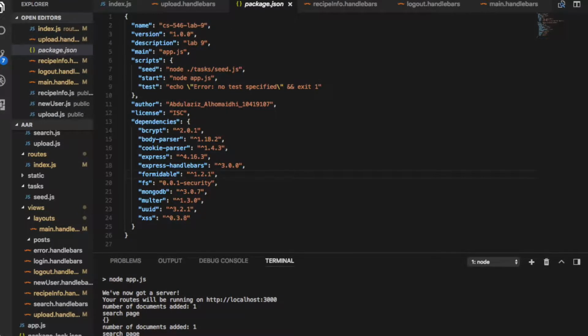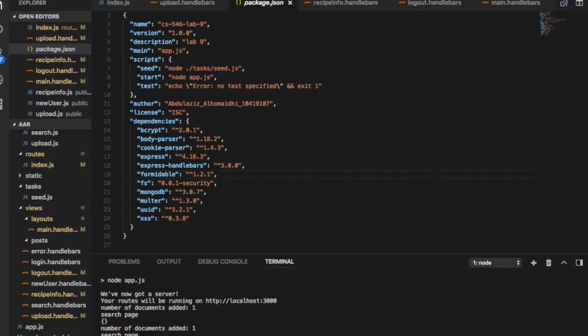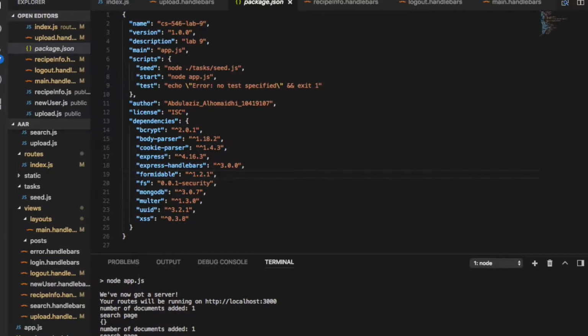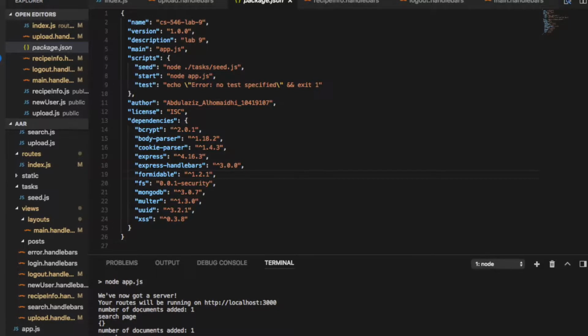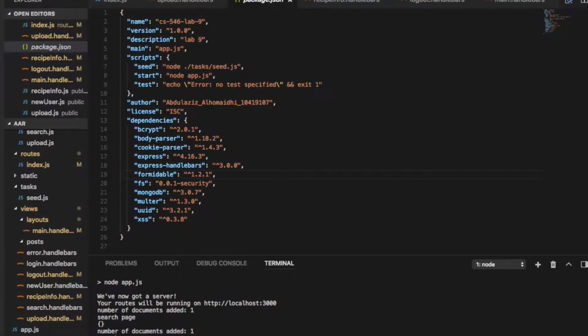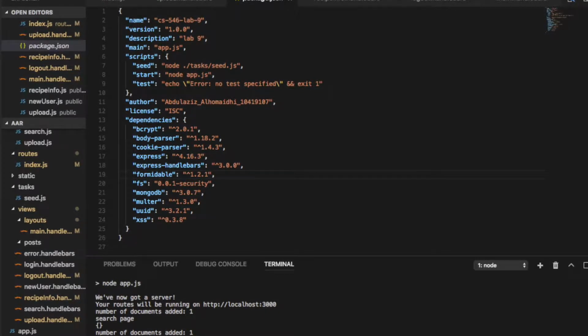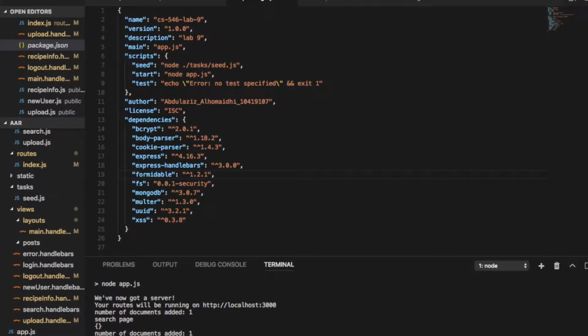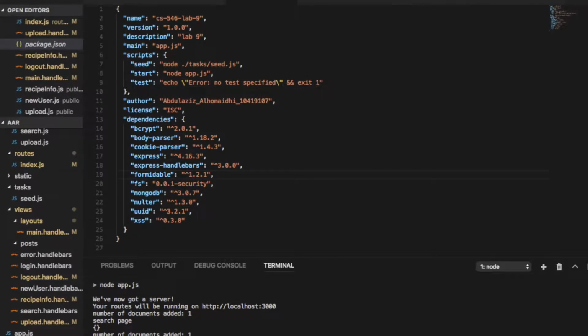And for the Express handlebars, we use that so we can manipulate the data that is received and displayed for the user. And then for the formidable and FS, we were trying different ways to upload a photo, but we ended up not using them. And then the next one, we used MongoDB for obvious reasons.